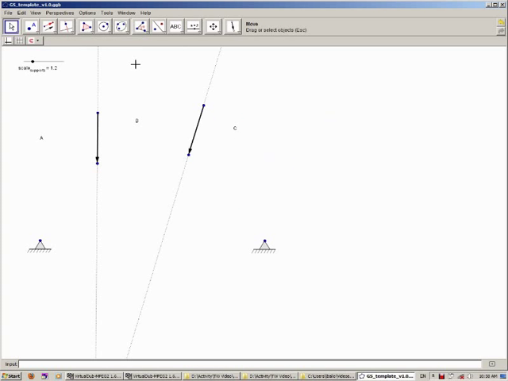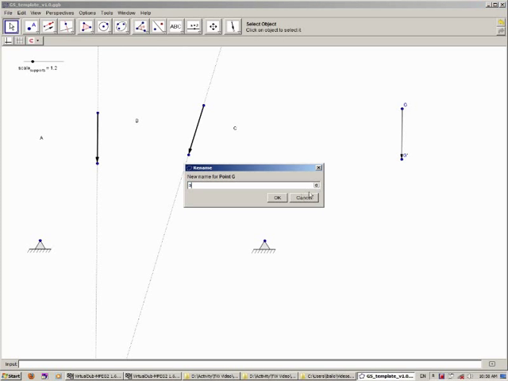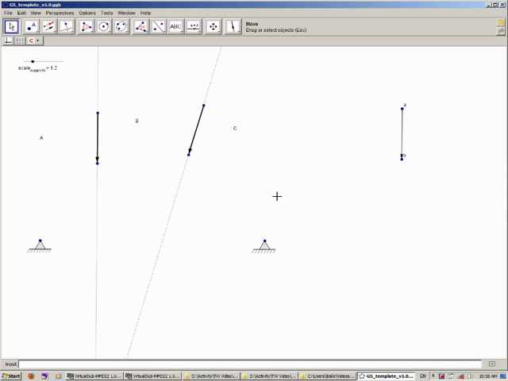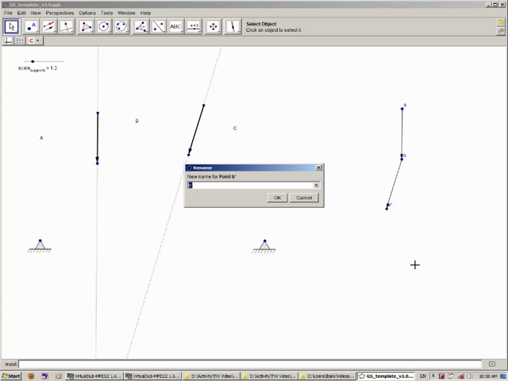Now let's make the force diagram. Select the point tool and click where you want to start it. Now select the vector from point tool and click on the first load AB. Now click on the point where you want to start the force diagram and the vector will be transferred. Let's rename the point. And do the same thing with the load BC. For clarity, it is always necessary to name the point properly.